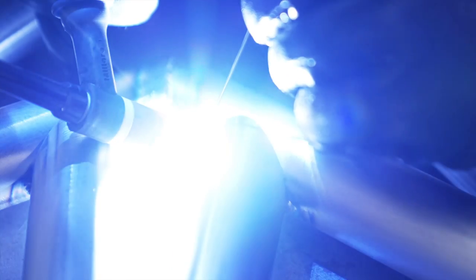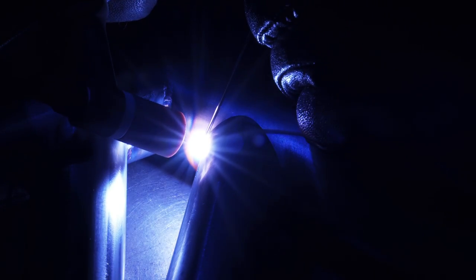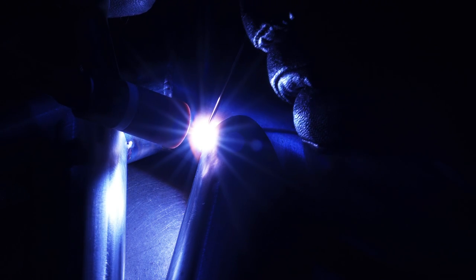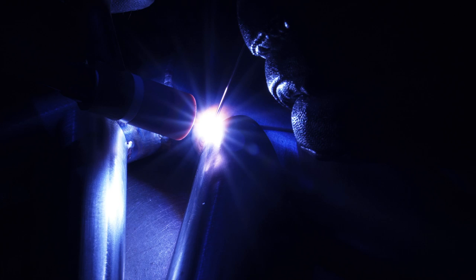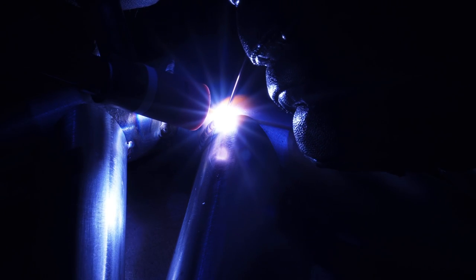Here's a close-up of welding where the tubes butt up to each other. I have noticed that you can reposition your hand and cut the arc off and not really notice it on the final weld if you get moved and get started back up before your post flow stops.